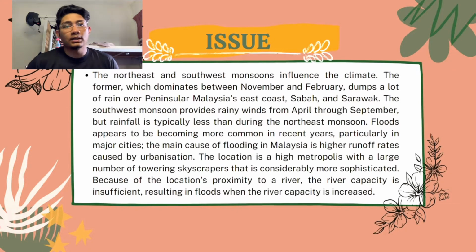Floods appear to be becoming more common in recent years, particularly in major cities. The main cause of flooding in Malaysia is higher runoff rates caused by urbanization. The location is a high-density metropolis with a large number of towering skyscrapers, which is considerably more sophisticated. Because of the proximity to a river, the river gravity is insufficient, resulting in flooding as the river level increases. That's it for the issue.